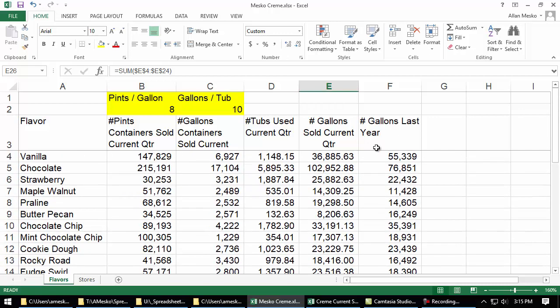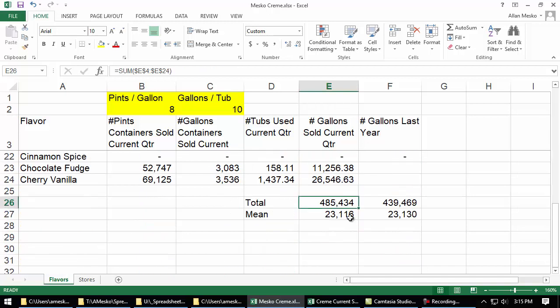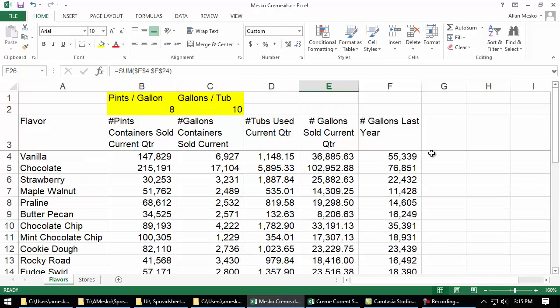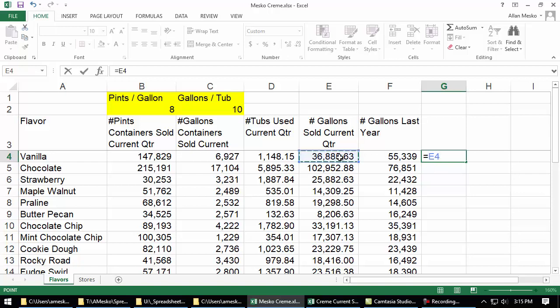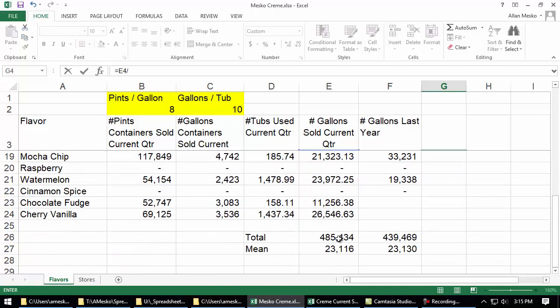So we're going to take each individual sale and divide it by the total and express that as a percent. So my formula will be equals this thing, and when I copy it down, I want it to move down, divided by the total sales for that quarter, which is here, but I don't want that to move, so that's going to be absolute, isn't it?